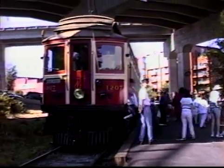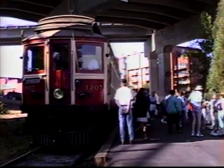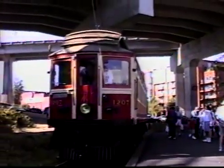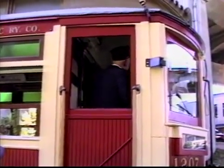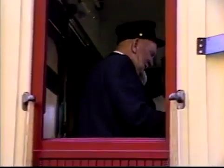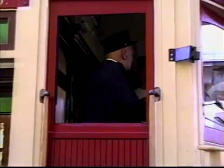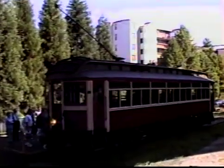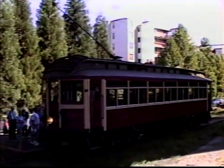As you can see, we disembark now from the rear of the coach. The conductor will quickly jump on, shut the doors, move to the front, and load up. And here we see Frank doing some instruction and showing some of the passengers what we had to do. Now you see the pole is up at the rear, pulled at the front, and ready to head back.